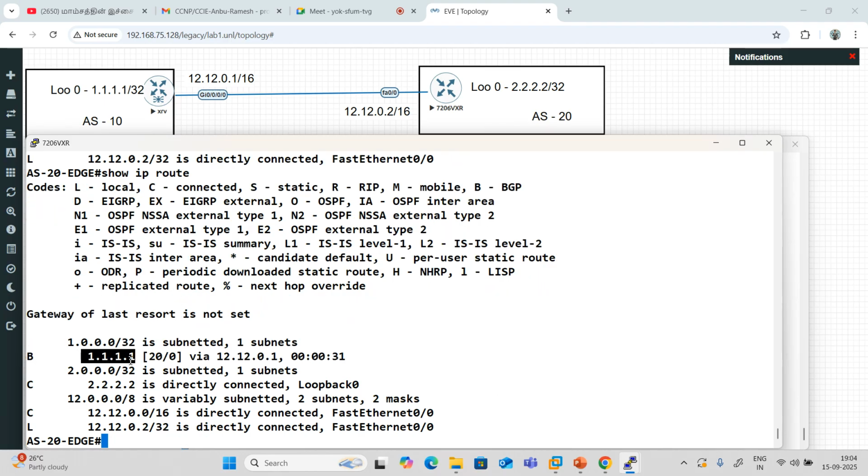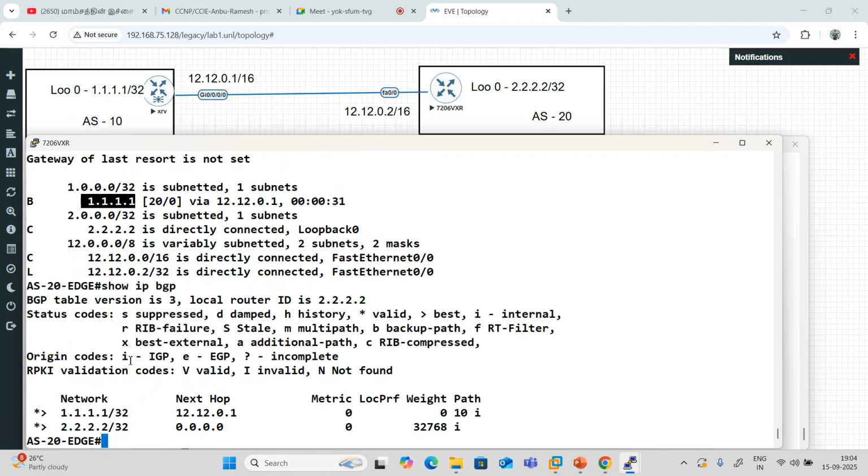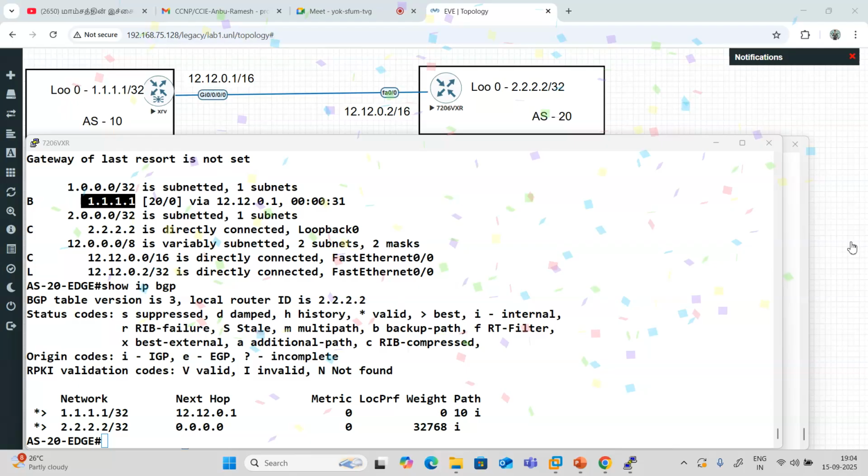Earlier you were not having this. Yeah, last time you didn't have. So in the IOS XR device, we need to write a policy to accept and send updates. Any question?